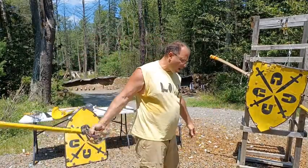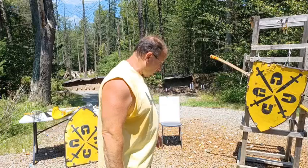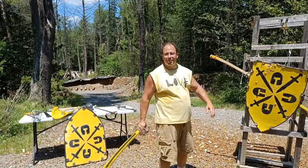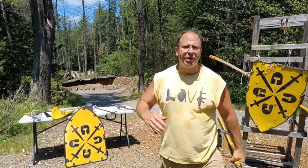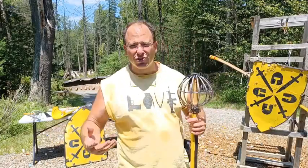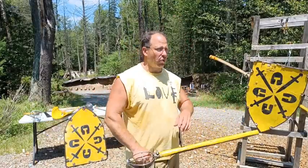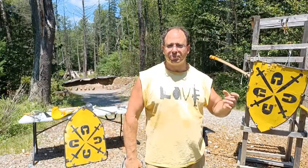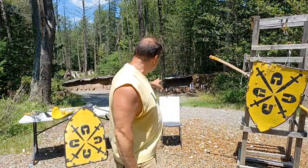One other thing worth mentioning: melees versus single combat. In melees, where I've got one group of guys fighting against another group, more often than not, what I tend to use is just hip rotation. The reason is that during a melee, you generally have to hit people a little bit harder. Not because they're blowing off shots, but because in the melee there's lots of noise, and people are being bumped left and right by their own teammates. So I need to hit them a little bit harder so that they recognize they've actually been hit and don't think they've just been bumped by a teammate. Because I have to hit people a little bit harder, I tend to stick with the hip rotation.